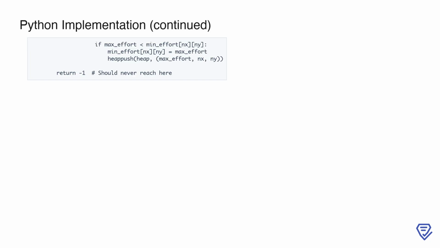Once updated, we push the neighbor, along with its updated effort, into the heap using heappush, so it can be processed in subsequent iterations. This loop continues until we either find the minimum effort path to the bottom right corner of the grid or exhaust all possible cells. Finally, we include a return -1 statement at the end of the method, though it is effectively a safeguard that should never be reached since the problem guarantees a valid path exists from the top left to the bottom right corner. This implementation ensures that we efficiently calculate the path with the minimum effort using a priority queue, optimizing the process with a time complexity roughly proportional to O(n log n), where n is the number of cells in the grid.